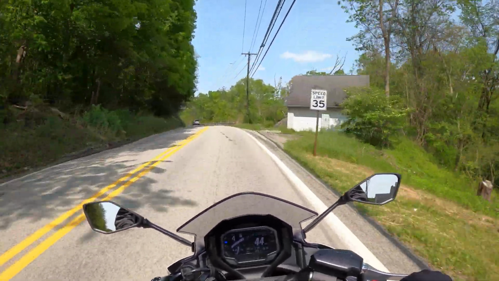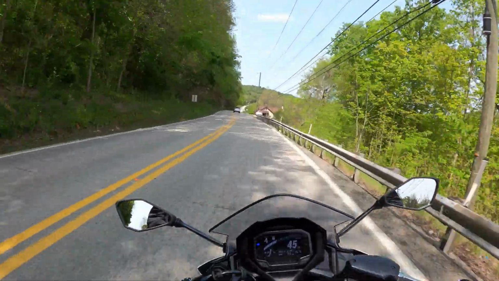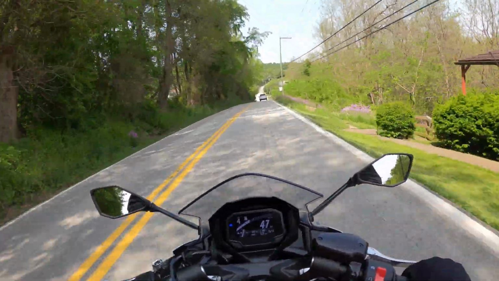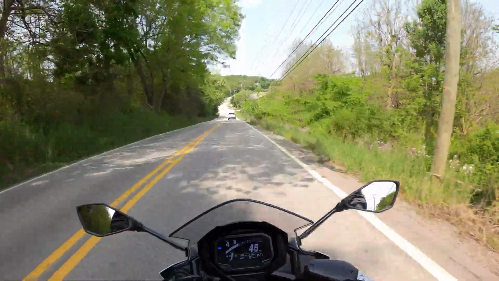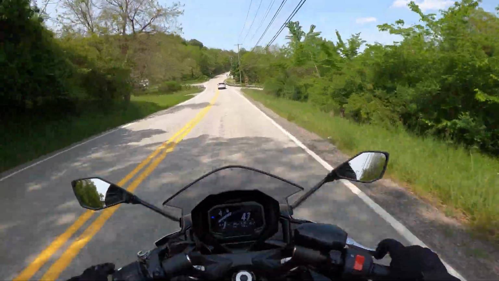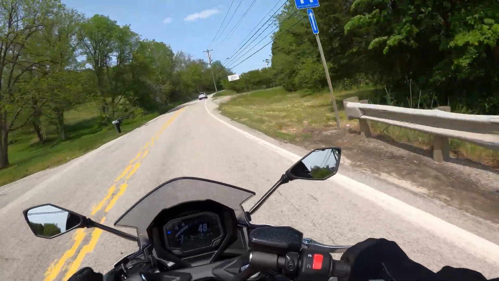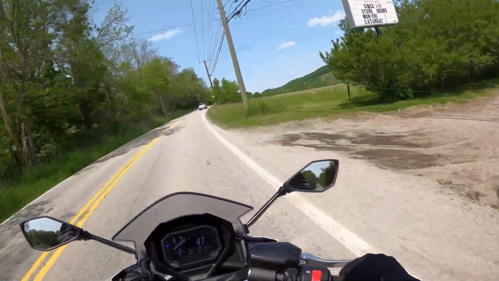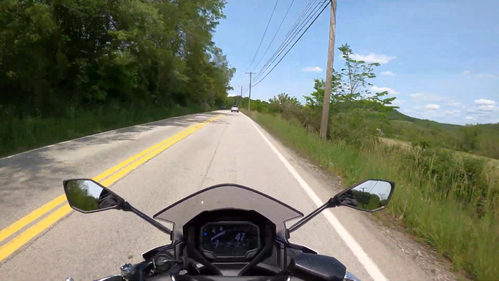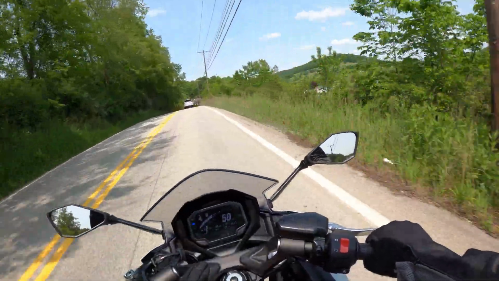And also, again, practice braking in turns, maybe look into trail braking. I don't think it's necessarily an advanced technique. Generally, the idea is you come in, you're braking, and as you're increasing your lean angle, you're decreasing brake pressure, essentially, because you're shifting that force that's on the front tire.